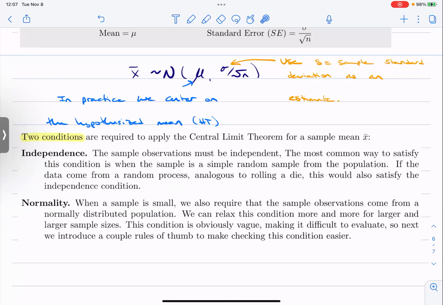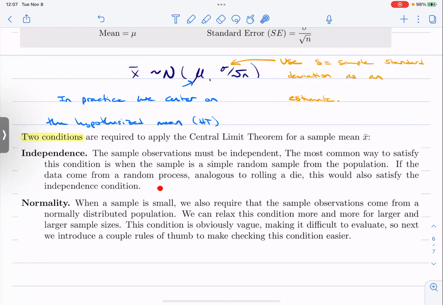The way that we've seen before is just, was this a random sample? If it was a random sample, I'm allowed to assume that these observations are independent of each other. That's why I did random sampling. There's also this add-on: if the data come from a random process, like rolling a die or flipping a coin, you can also assume that they're independent.